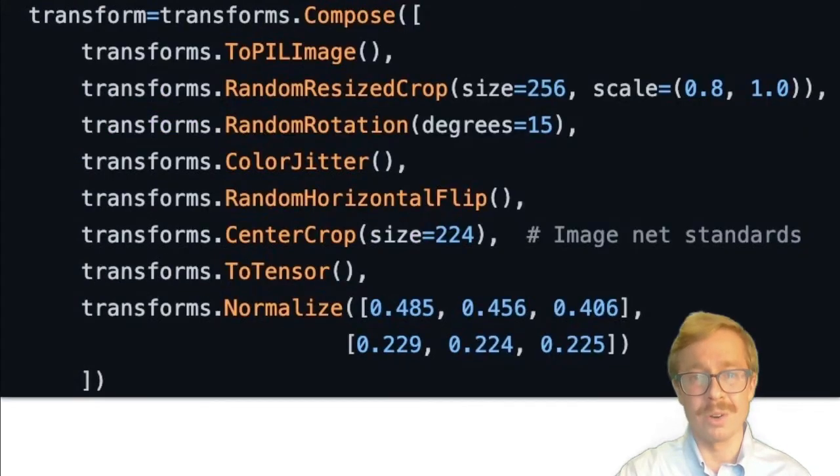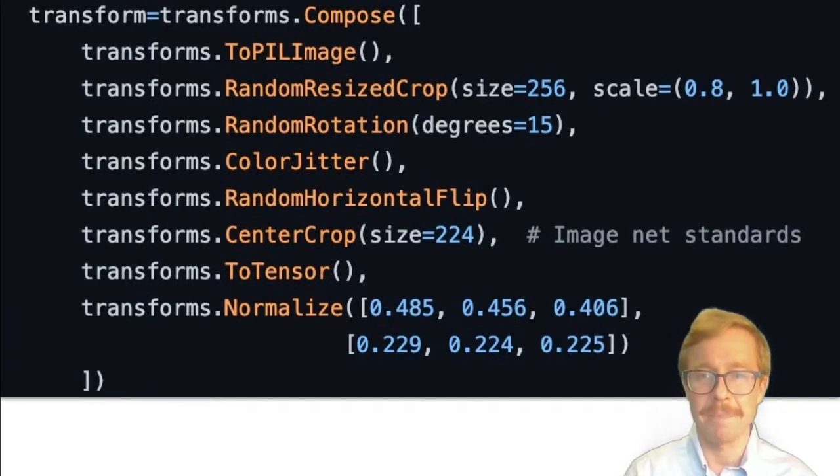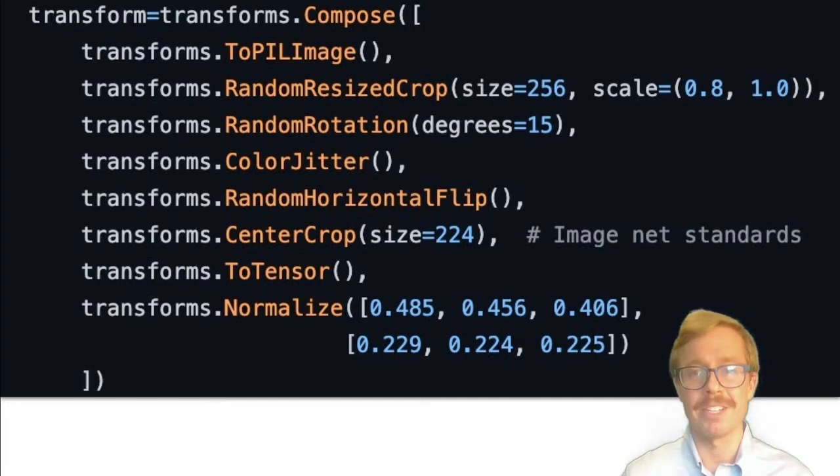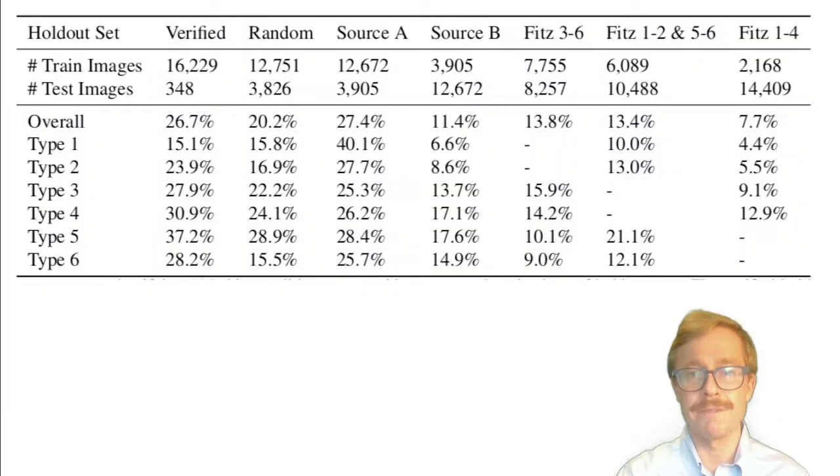We also include a number of transformations to improve the performance of the model, including random resizing, random rotation, random altering of brightness, contrast, saturation, hue, random horizontal flipping, center cropping, and normalizing the image arrays to ImageNet means and standard deviations. Now, we evaluate the model on 7 train-test splits.